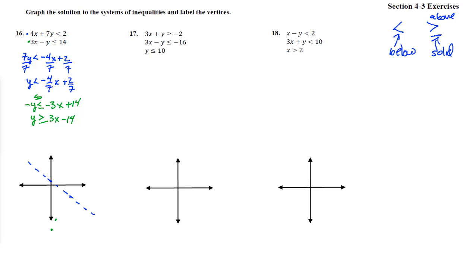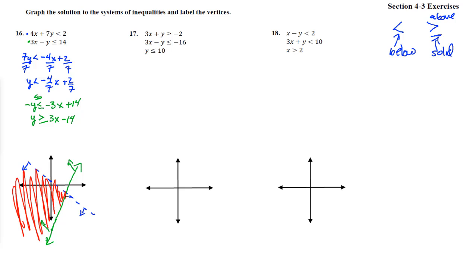Oh shoot, I always forget this. Y is less than on the blue one, so we are down from that line. And then on this one, this is a solid line going up like that. And it says y is greater than, so we are above the line. So we're that side of it. So we must be out here somewhere. So let's pick a color and represent where those two cross is out here in this area.